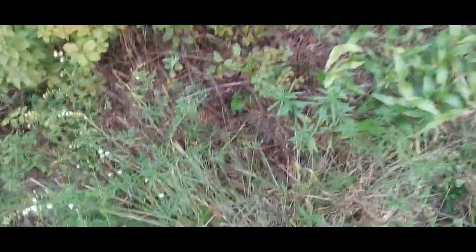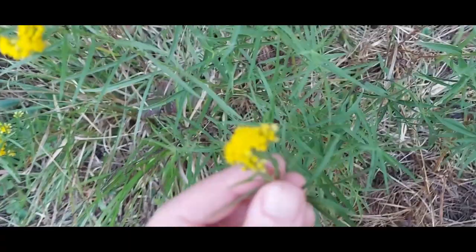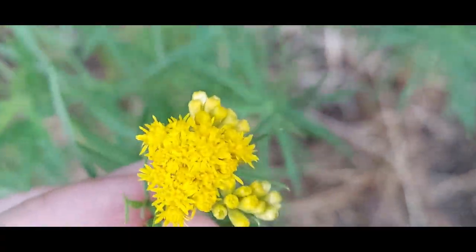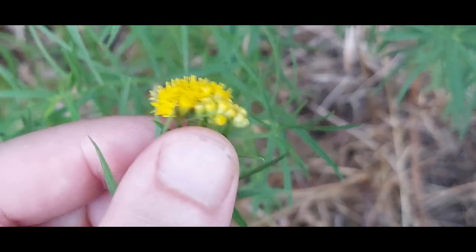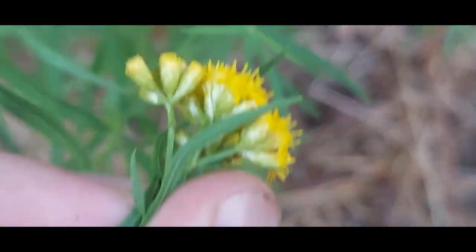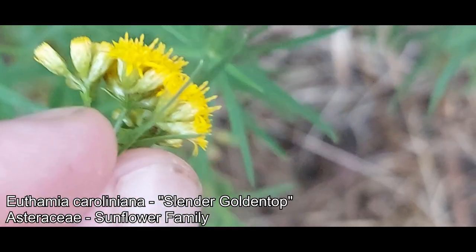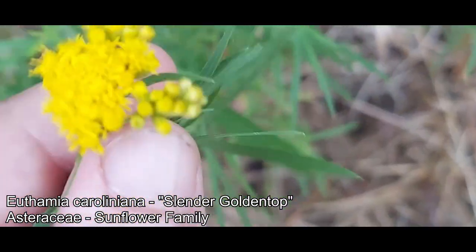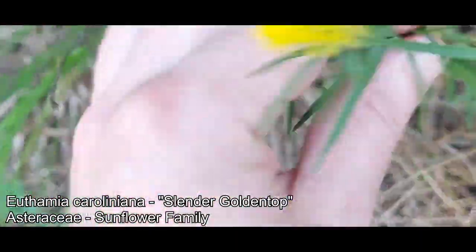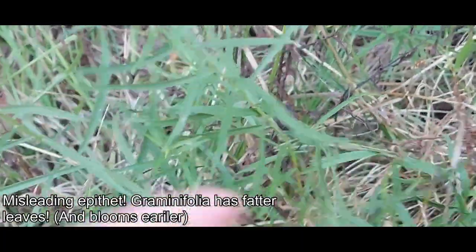This is a plant that kind of looks like a goldenrod — I believe this specific one was actually at one point considered to be in the genus Solidago. I've got a Euthamia here. There are a couple of species in that genus — I'll put the actual number there for you. I think they call these gold tops. Look at the phyllaries! I like them because they kind of dupe you into thinking they're a Solidago, but there's a different enough thing going on to be interesting. Gramifolia because it's got grass-like leaves.